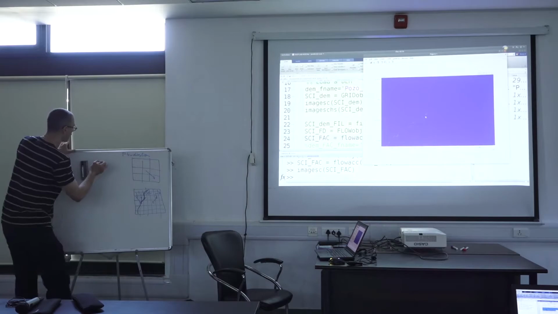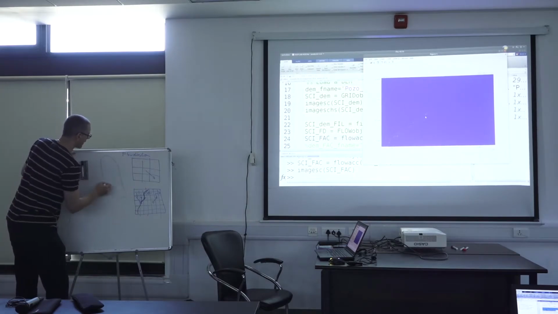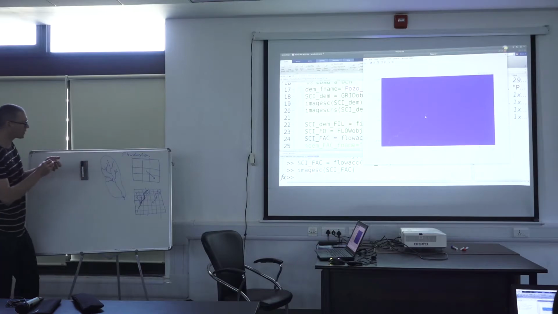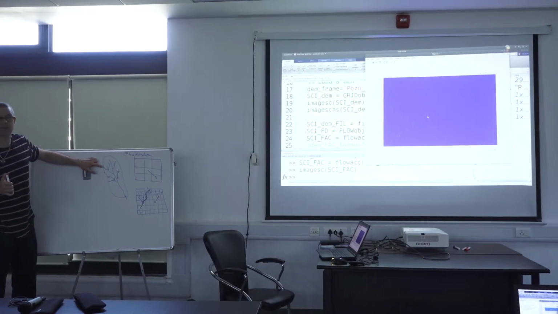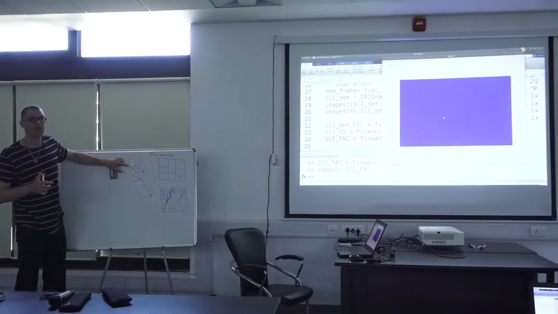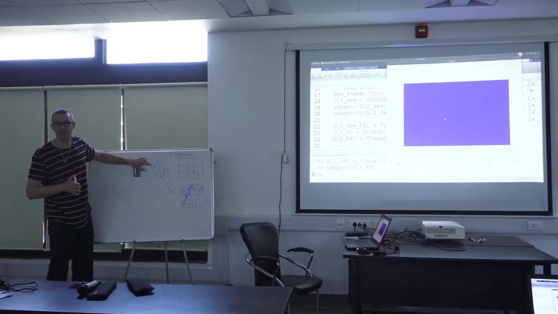If you think about a drainage network, this is our outlet. This is our drainage network. We have parts of the catchment that have only a few cells draining into them, really only the surrounding 6 or 9 cells.